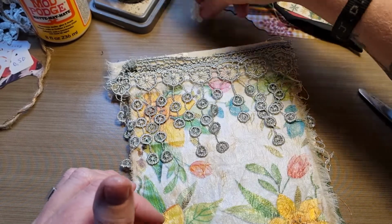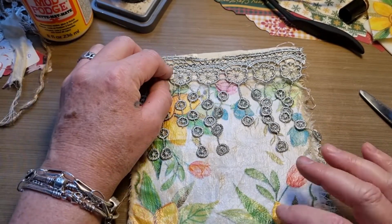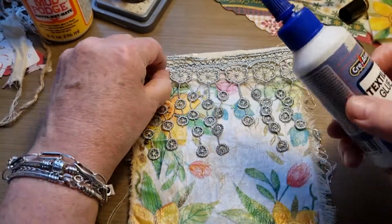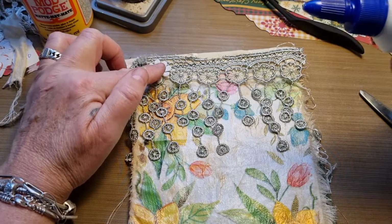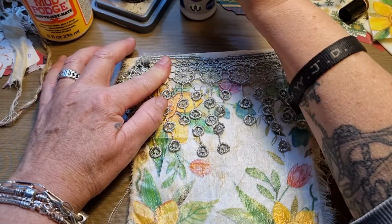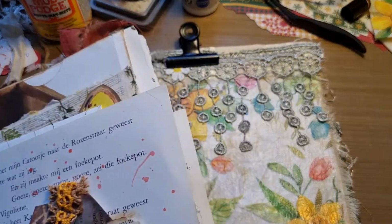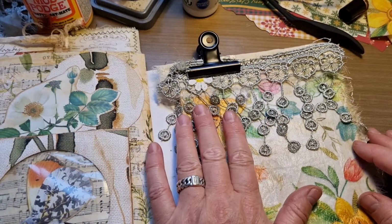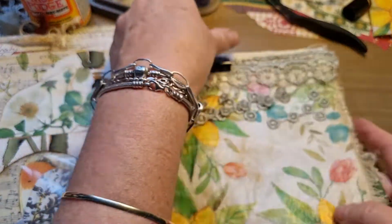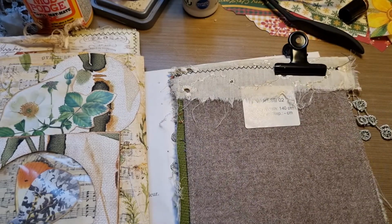And I was thinking of even putting this little flower on here, just for bringing back the little bit of yellow we've got. So I'm just going to take my textile glue and glue on this little flower. There we go. So that's my flip. I'm just going to flip that on there. So now we have to put it in our signature, and I want it on this page. So what I can do is glue the whole thing down, but I think I'm going to glue this whole backside to the page.